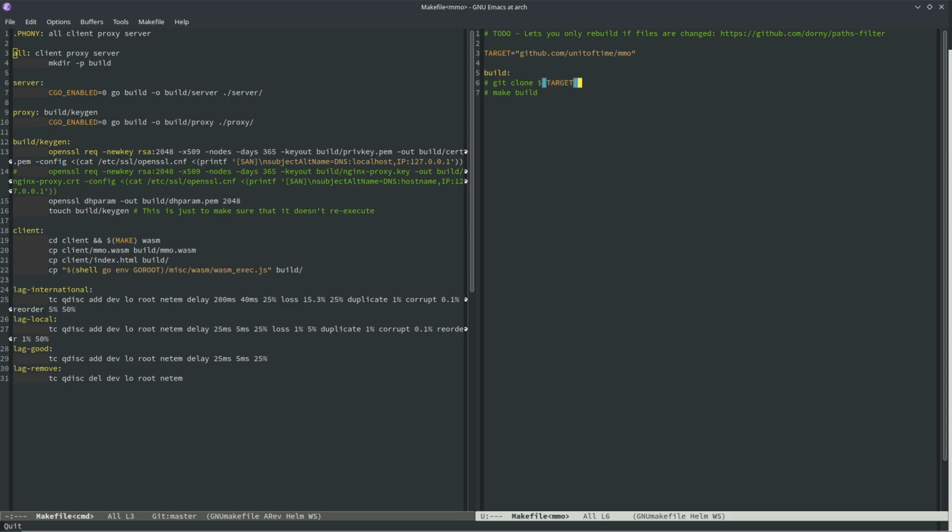I wonder, it would be nice to rely on Go a little bit more, where I could do go get. It would be super nice to just be like go get target. But the problem with that is now I don't have access to the folders. Also, this should probably be shallow or something. I think that's a flag, because I don't want to pull the whole repo, I just want to pull the tip of it.